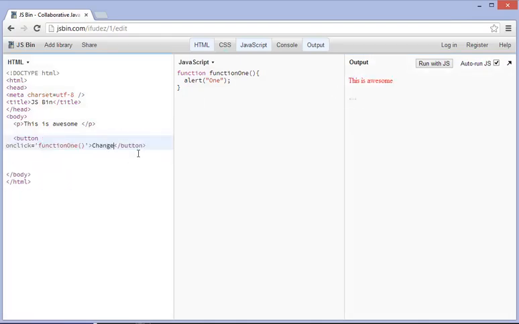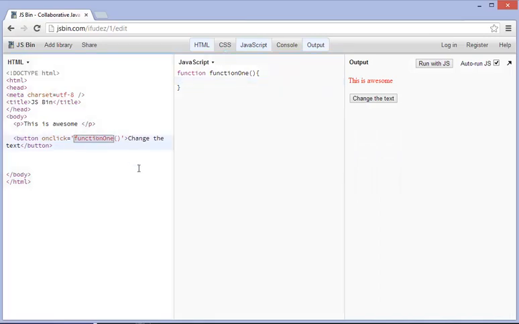So it's always good to make your buttons, and this may sound incredibly obvious, say what they're going to do. So "1" is very ambiguous. You don't know what's going on, but if you say "change the text," the user knows exactly what that's supposed to do, all right? So now if we click on this, it still says 1 because that's what's in the JavaScript file. Now we're going to delete that.